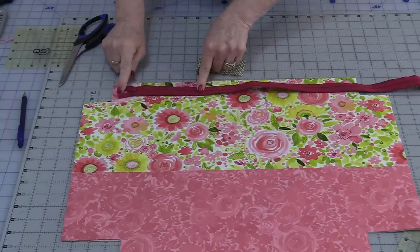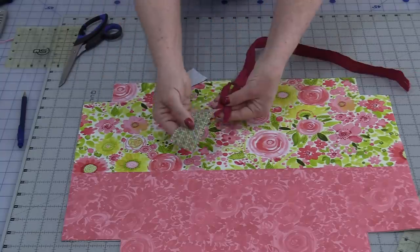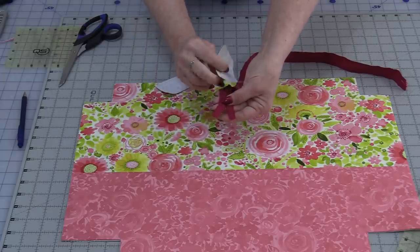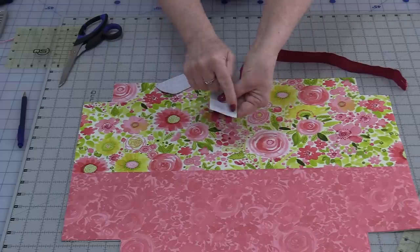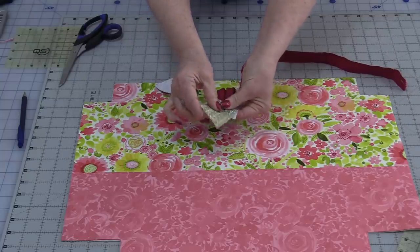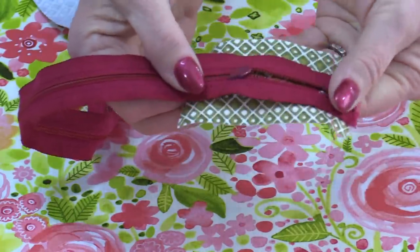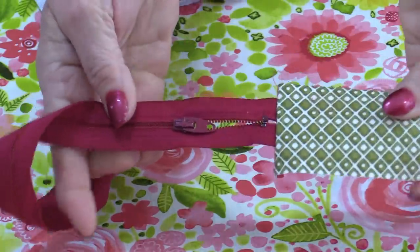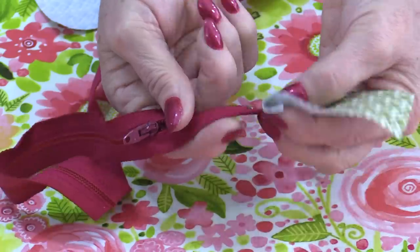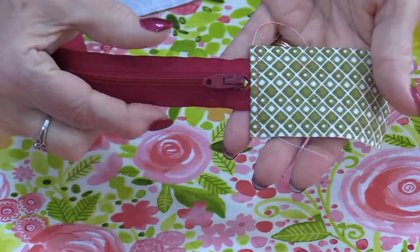The first thing I want to do is put the end tab on the pull side. Open up the zipper so the pull is not in your way and we're going to stitch this onto the end. We'll have the top of the zipper and the right side of the fabric matching and stitch right along that edge. That's going to close up that zipper end, and when we pull it back it extends the front. Do a row of topstitching along the edge of the zipper tape to keep it out of the way. Trim so it's the same size as your zipper.